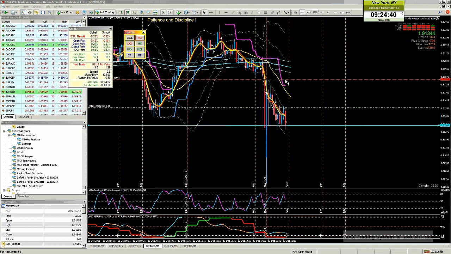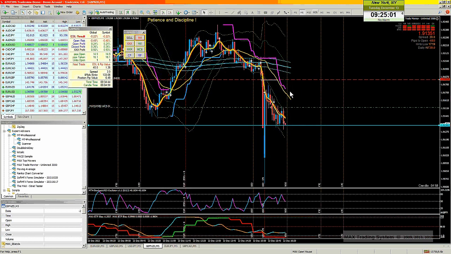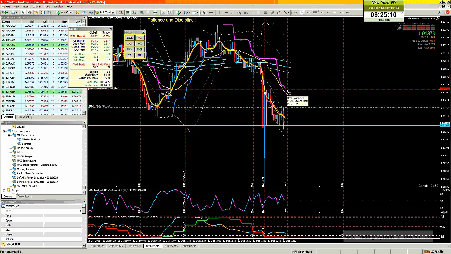And here, I will adjust my stop loss. I can adjust my stop loss in all this area between where it is now and this yellow moving average, which is called the momentum line, the Mo line. And so if I place my stop loss at that level or just above the Mo line, my stop loss will be around 37 pips. So pretty much similar to my initial stop loss. And let's do that. I will move my stop loss just above the Mo line, so in this point.